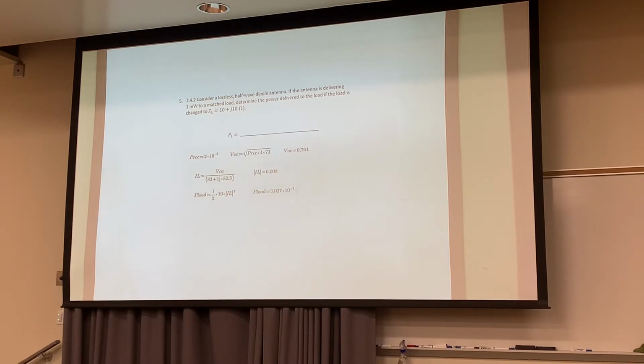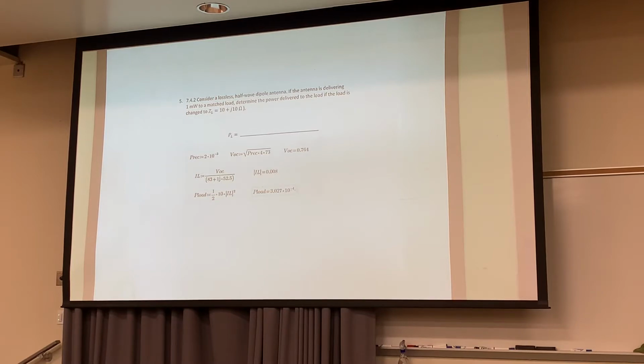Now for this one, it's straightforward. You got 1 milliwatt on the load, you multiply by 2, that's the power received. You want the open circuit voltage, so it's 4, because you have 2 radiation resistances, right? It's going to be 4 times P received by the antenna times R rad of the antenna. That's the open circuit voltage.